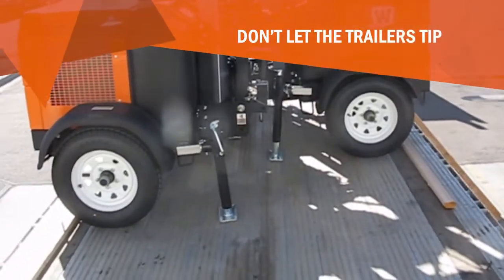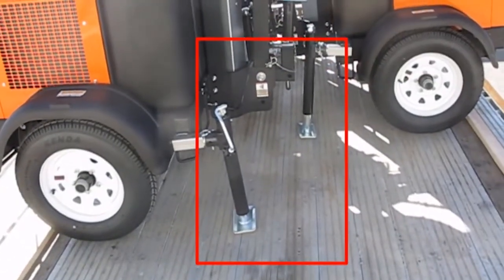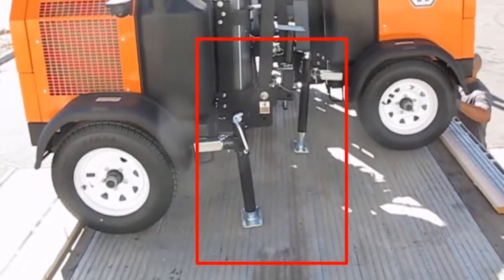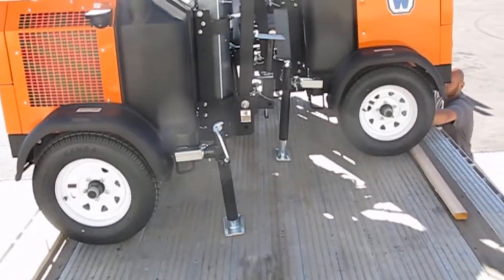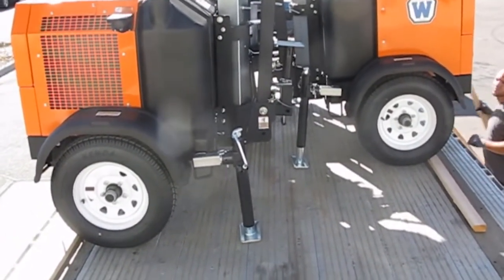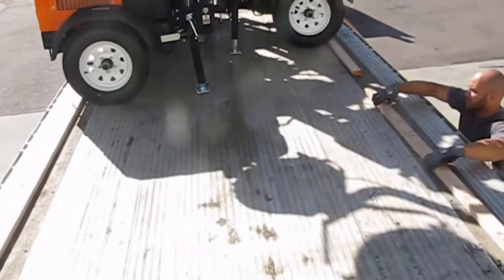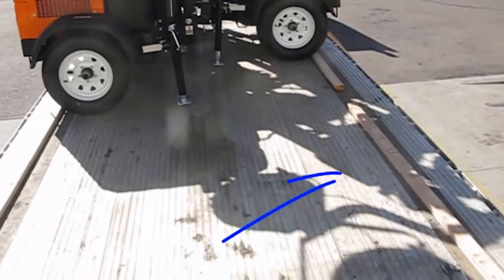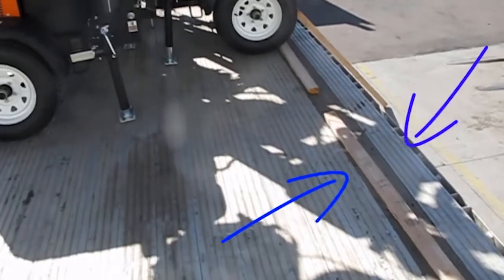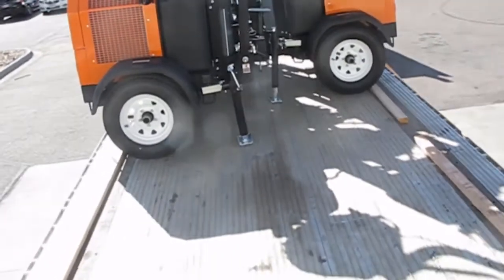You'll also notice that the front jacks are down. They're down in such a way that the trailers are level on the truck, which means that you need to pay attention on extending the front jacks so that the little trailers set level on the flatbed. And you also notice that the 1x3 boards are positioned on the wooden runner in the flatbed so that the trailers won't roll off the flatbed backwards.